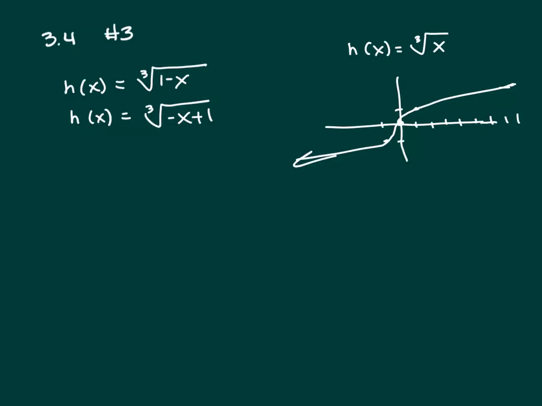Whenever you are adding to your x, that means you shift left. In this case, 1 unit. If you had a minus 1, you would have shifted right. So you're shifting left 1 unit. If I look at my choices, shift the graph left 1 unit, so you know your answer is either A or D.